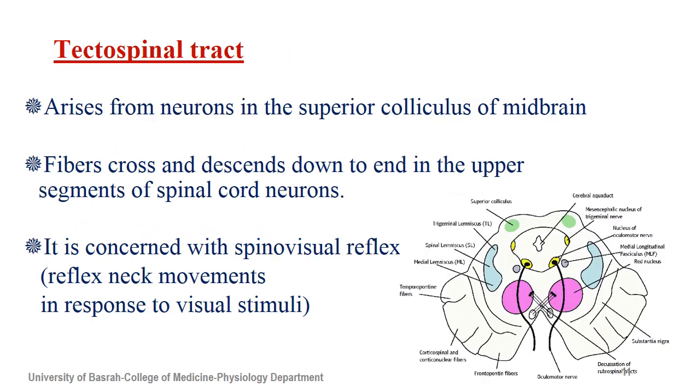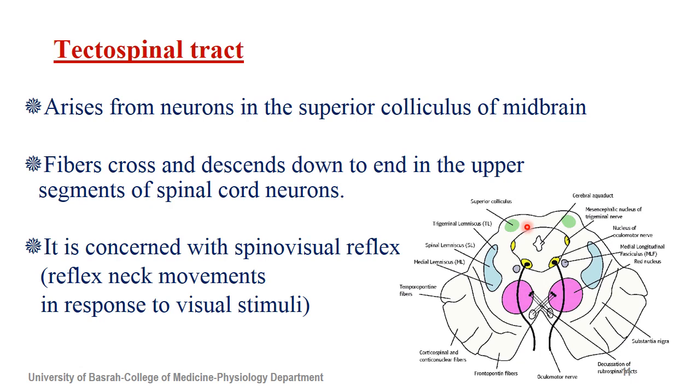Another important part of the extrapyramidal system is called the tectospinal tract. This tract has a connection in the midbrain, in an area called the superior colliculus. You can see in this picture we have the midbrain, and we have many structures and nuclei within the midbrain. One of them we are already familiar with, which is the red nucleus, the purple one. And this small greenish circle is called the superior colliculus.